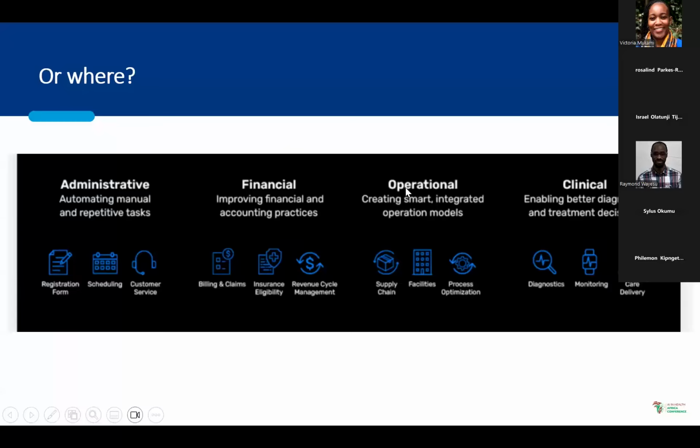So it could be at an operational level, including supply chain, looking after the facilities, making sure that the lights are on and off, process optimization within clinical trials and development of drugs. It could be looking at the financial side of health systems operating. So the billing, the insurance, the national health system, monitoring where the drugs go and who's paid for medication, and then automating manual and repetitive tasks. So answering calls, scheduling appointments, documenting clinical things.